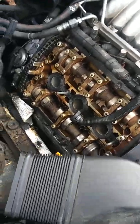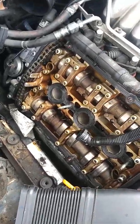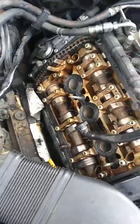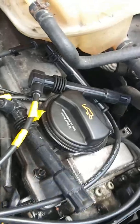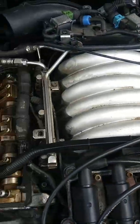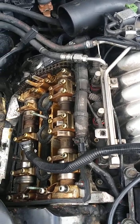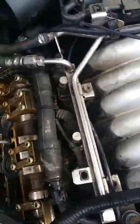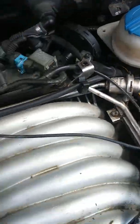Hello YouTube. Today I'm working on my 2005 Volkswagen Passat — or I guess my wife's 2005 Volkswagen Passat. As you can see, I have the valve cover off here, and I've already done this side, so we're going to talk about it a little bit. The reason this whole project began was there were some engine oil leaks. You could smell it and see some smoke rising out of right around here and right around here.